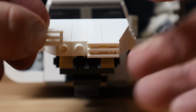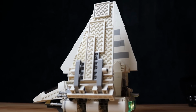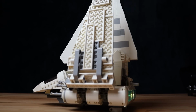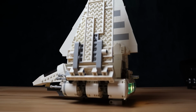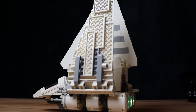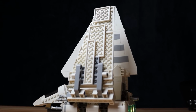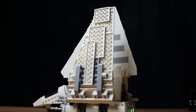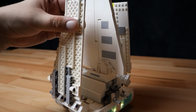One thing I do want to talk about is these ugly grey pieces under the wings. Now, unfortunately, there is just no way of getting rid of these. I had a look to see if there are any white ones available, even tried to look to see if I could order some, and without, again, changing a lot of the design, there is no way to change these out for white ones. So I thought, what could I do to make this slightly simpler? I could obviously put inverted plates here that are white to make it look a lot nicer on the underside of the wing, which I believe you could do, but unfortunately I don't have a lot of them.